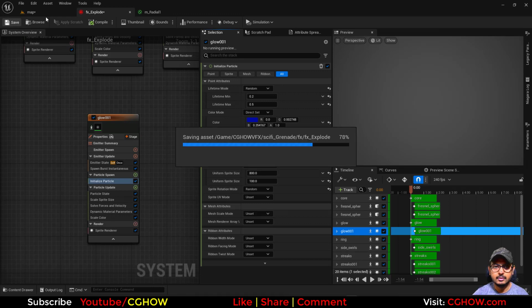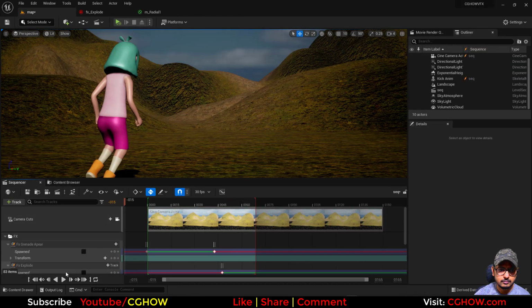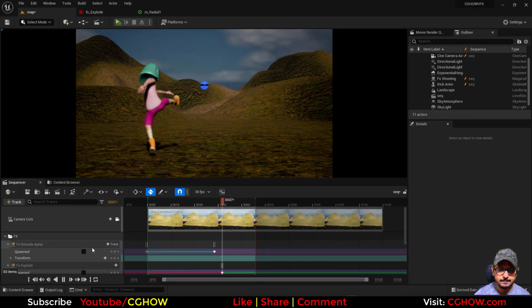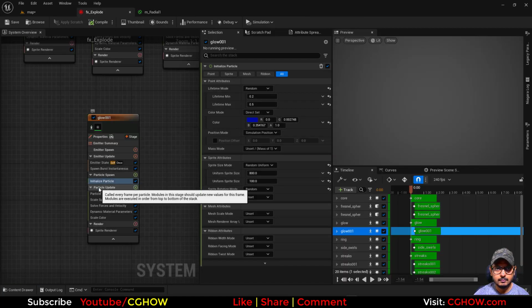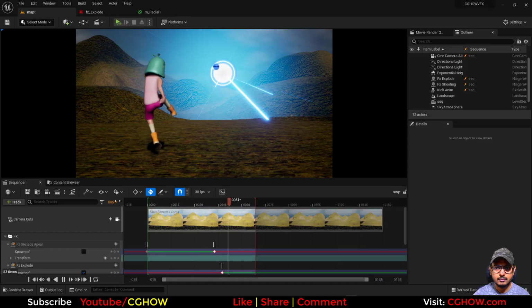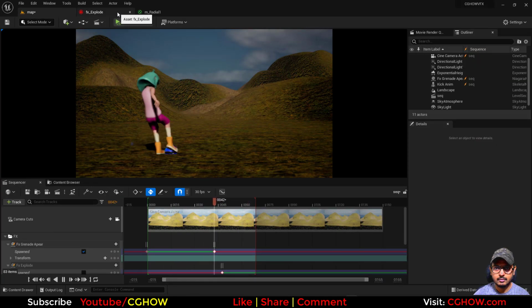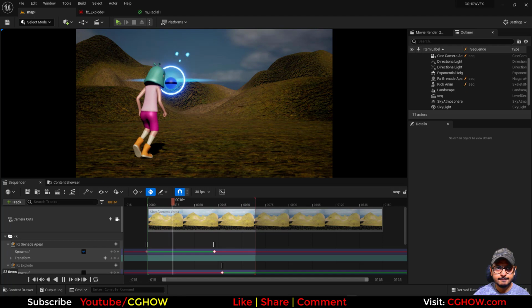See, save this. Let me increase the life, maybe 1.5. And the alpha, maybe 10. Yeah, now you can see that dark color.